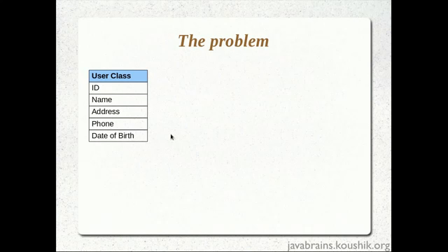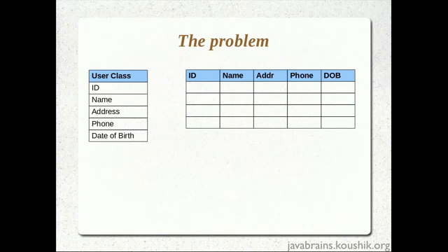I would use a database, and 99% of the time we would be using a relational database because that is the most common database, at least as of today. So I would have to persist all these user objects into the database. Persist is again another word for save. So I would have to store all these user objects and the data in those user objects into the database. How would I do that? I would have a user table, and each of these user objects would have data for a particular user, and I would save them as rows in the table.